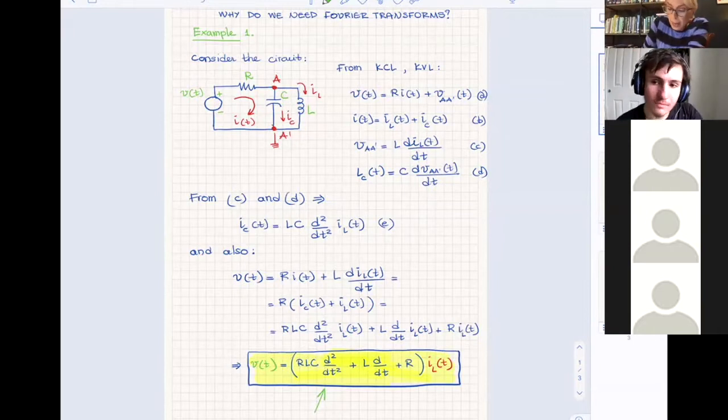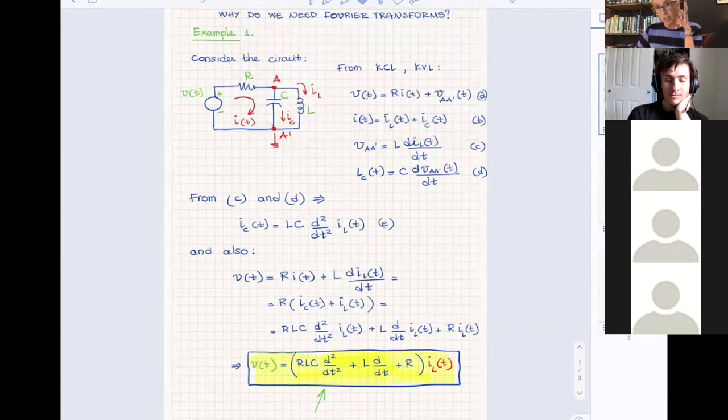And that is coming out of these two relations here. Every capacitor and every inductor have one of these two. And if you put them together and the values for the inductors and the capacitors are different, then you will have a fourth order differential equation. And as you increase the number of inductors and capacitors, and as you know, we have dozens, hundreds, thousands, millions of them in the existing circuits, there is no way we can solve a differential equation like that.